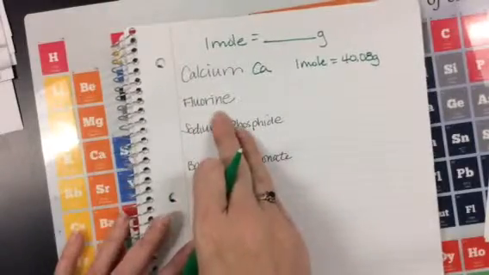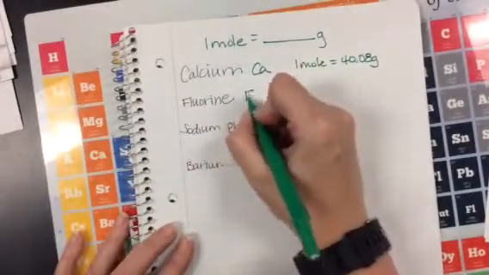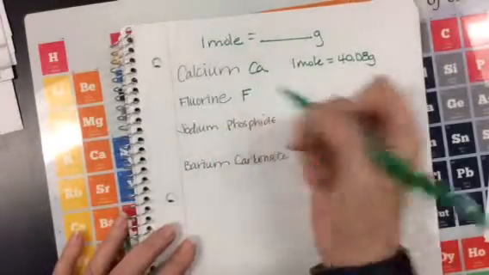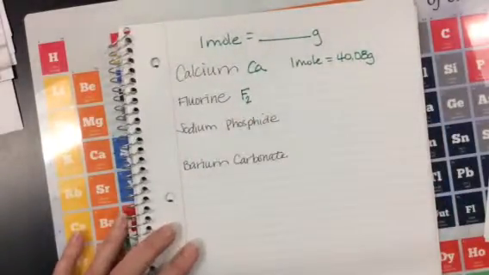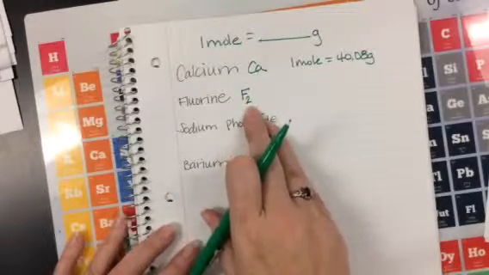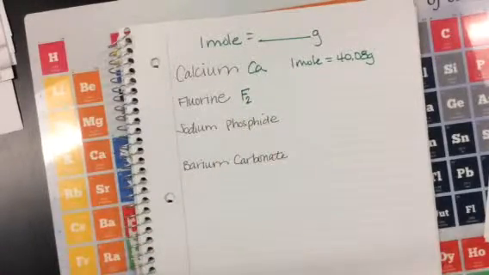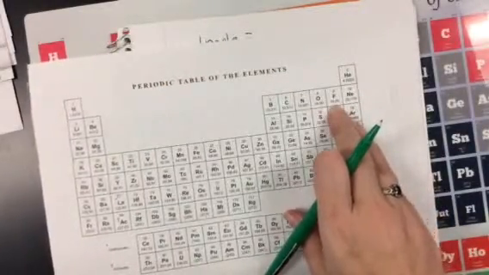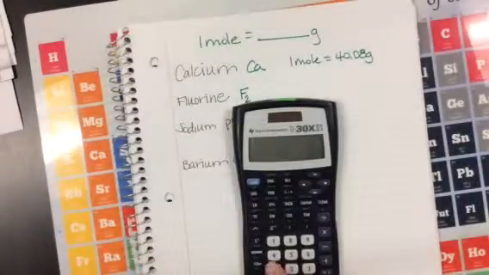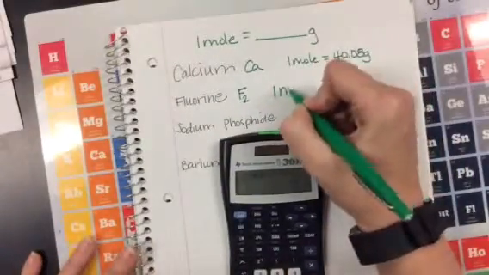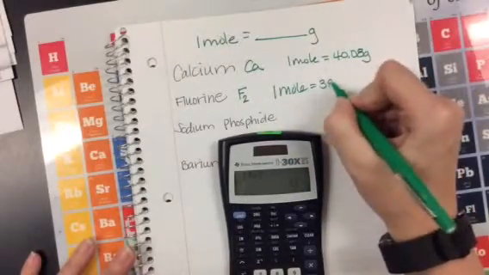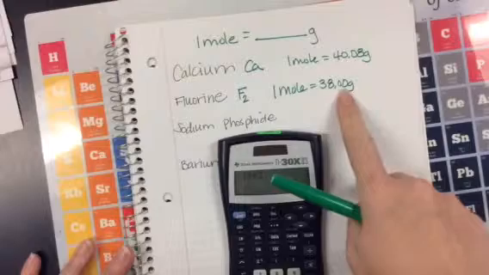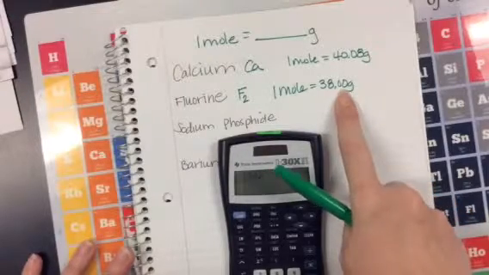Now this next one here we have fluorine. For your fluorine, it's an F, but it's part of Brinclhof, or it's diatomic, so that means that it gets a 2 after it. So I have 2 fluorines total. So what I need to do on that one is I'm going to look up the mass on the periodic table, which is 19, but that's the mass of 1 of the fluorines, but we actually have 2. So we take 19 times 2. 1 mole of fluorine has a molar mass of 38 grams. Again, I'm writing it with 2 decimal places for the sake of sig figs because we're going to need those later.